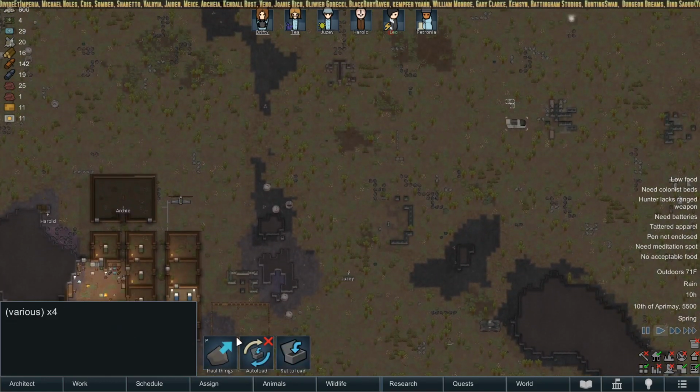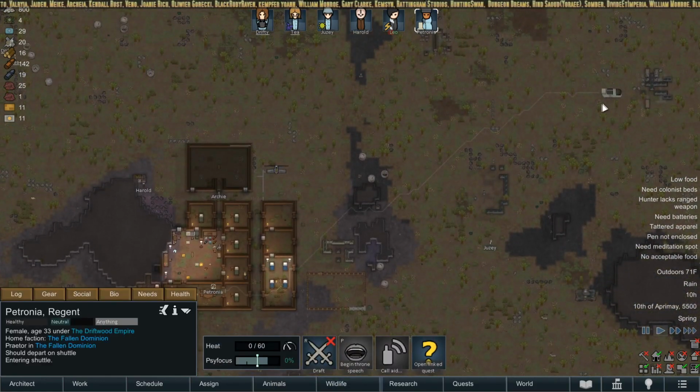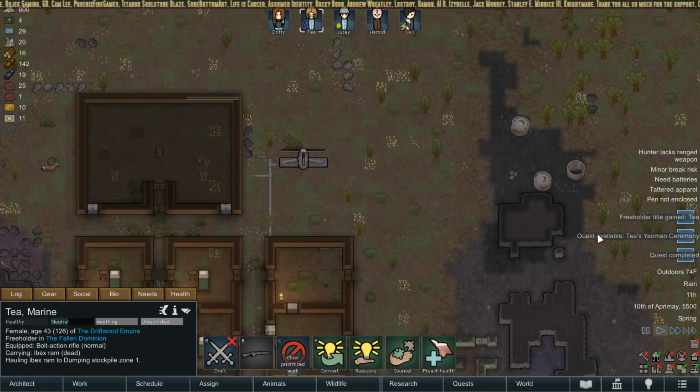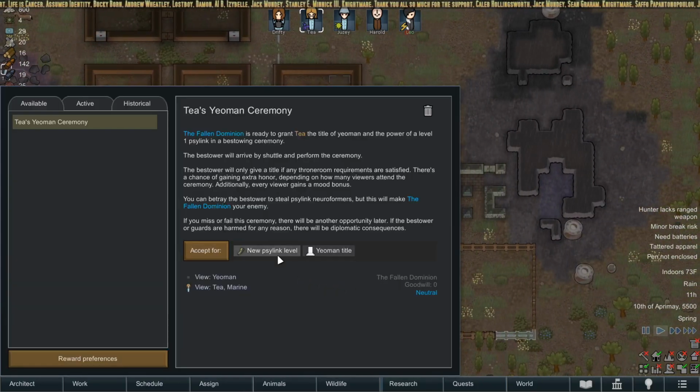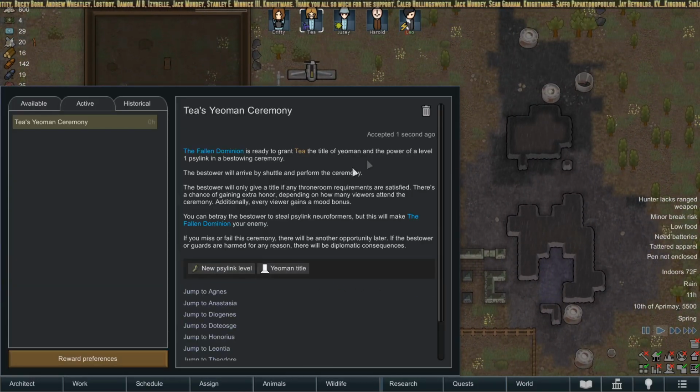Let's go ahead and select auto load. Petronia will go all the way in. That'll make a few more meals. T has gained the title of freeholder. We finish a quest and we've been granted another quest. I think we're going to accept that now. This is going to give us the Psylink and the Yeoman title.